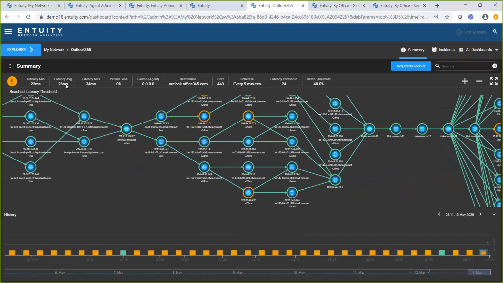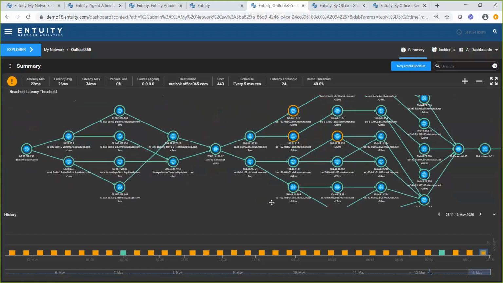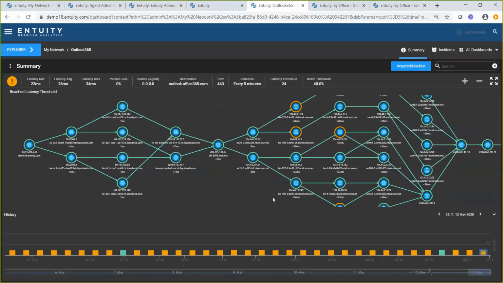Overall, I'm looking at 26 milliseconds, and I've just set my latency threshold to below this. I think I set it at 25 in order to generate alerts. But this is actually not too bad. I've got one case where it's all about 25 milliseconds. I've worked with customers where we've seen some nodes respond with 4 times the latency compared to other nodes. And these are certainly indicative of something that might be an application problem that customers might be reporting to you.